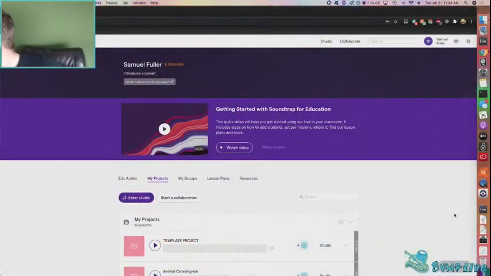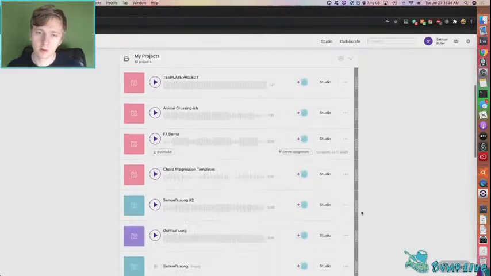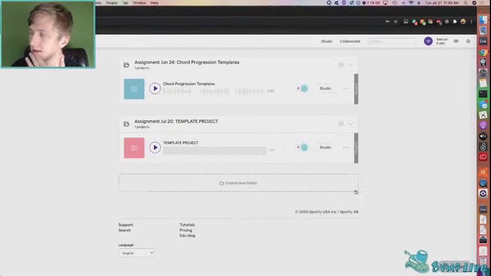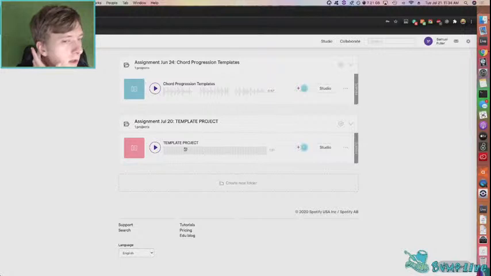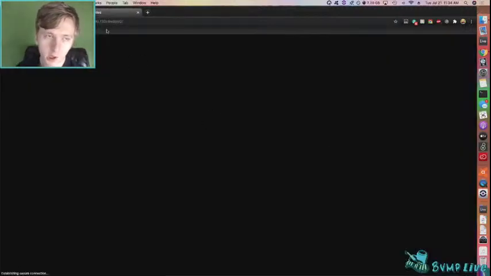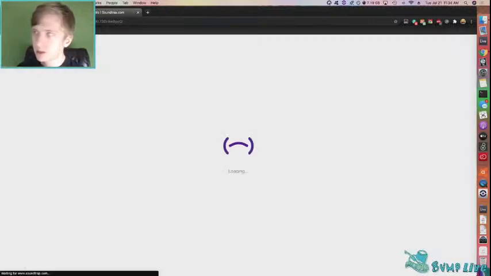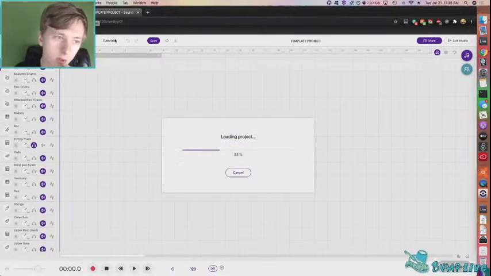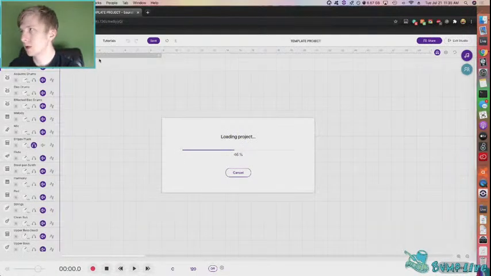So let me switch my view here. I'm not exactly sure what you'll be able to see when you click on that link, but it will somehow, I believe, get you into this assignment. It's going to make a copy of this template project in all caps, and then you'll be brought into this webpage, as long as you're logged into Soundtrap, of course, and if you've joined the BVMP group and all that jazz that we dealt with on week 1.